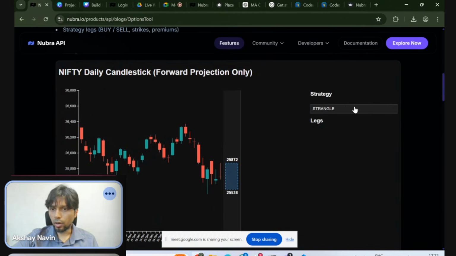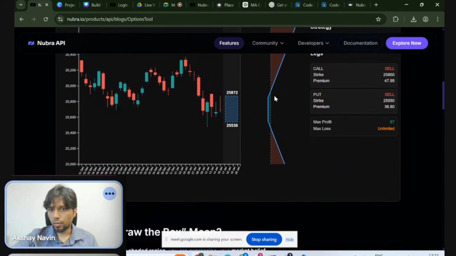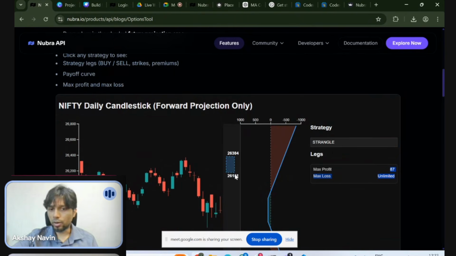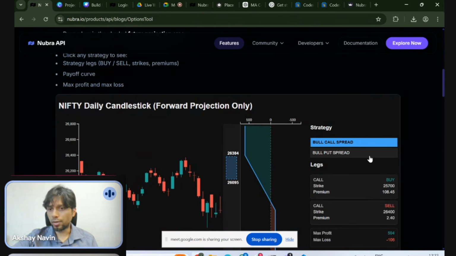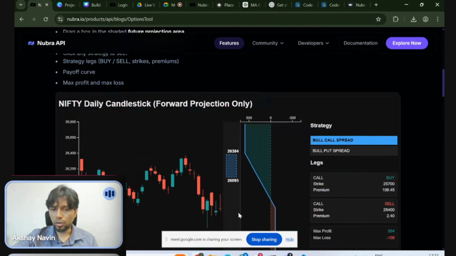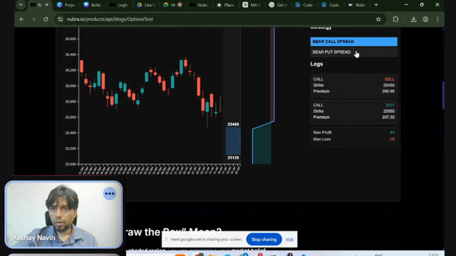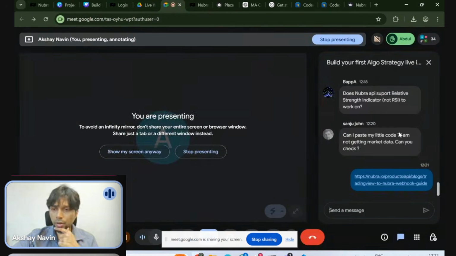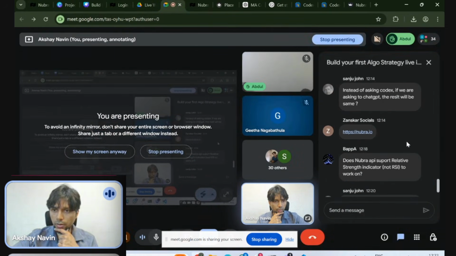On clicking the strategy, I can see where the payoff is. I'll be profitable here, I'll be in loss here, and what the max profit and max loss is. This is a very simple blog made just to learn what strategies you could deploy based on your perception of the market. So if there are any other questions, I think most of it is answered.